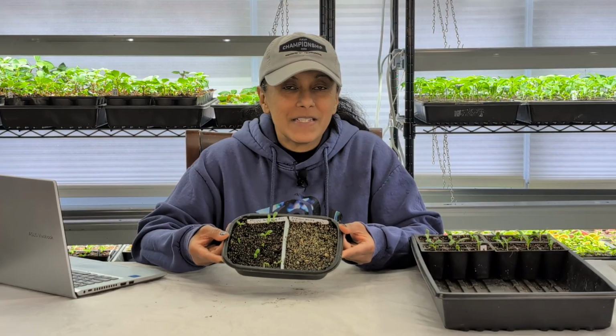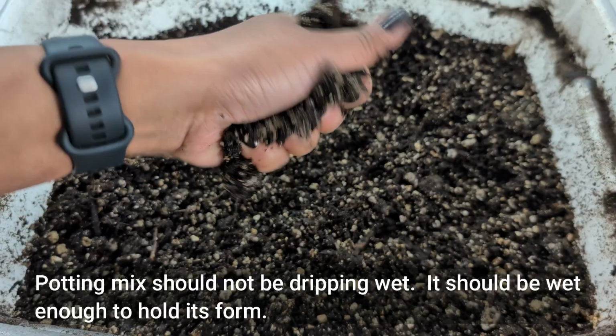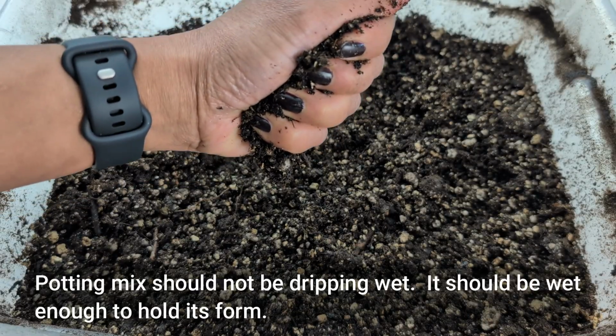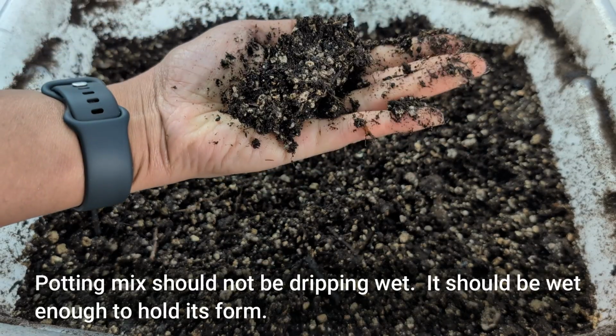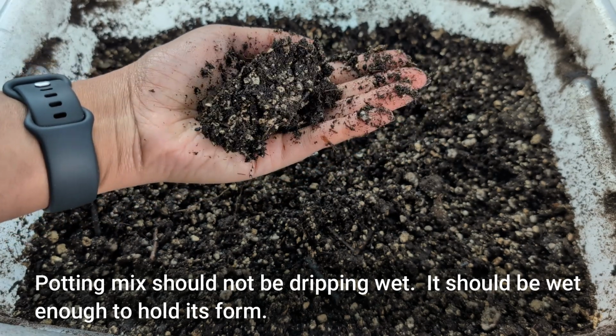Next, I'm going to show you my process for potting up these African daisy seedlings. When it comes to your potting mix, you want to make sure that it's not dripping wet. So when you squeeze it, there should be no water dripping from it. However, when you let go, it should hold its form, and that tells you it's the right consistency.